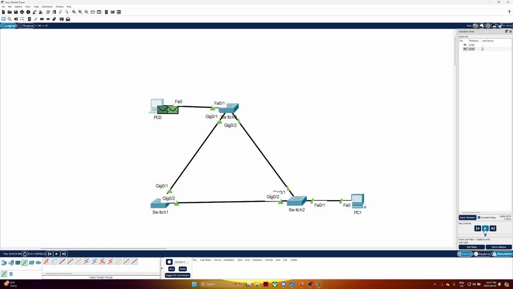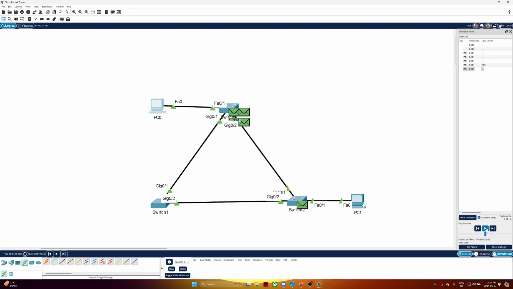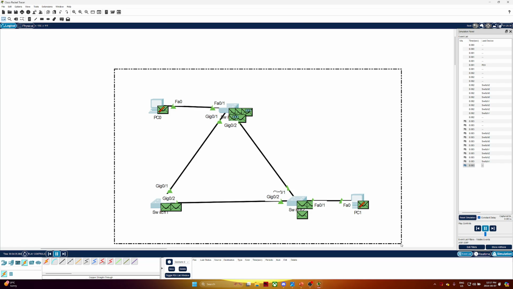It's going to send an ARP request to switch 1, and you can see it is creating broadcast packets for everything. It's going to send out all, to CC, it all flashed out like that. This is literally a broadcast storm right here.